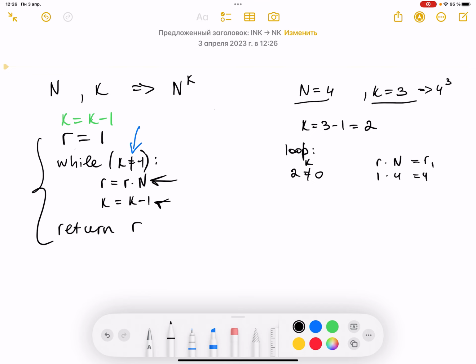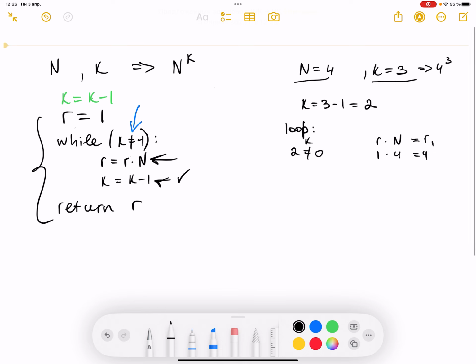Then we're going to decrement k, okay? We have done this one, and we are here. We decremented k, and we're checking. We're again inside the loop because 1 is not equal. Sorry, we're not comparing with 0 but with -1. So now we compare k with -1, and 1 is not equal to -1. Okay, so again we multiply r by n. Our r is 4 and n is always 4, so new r is 16.